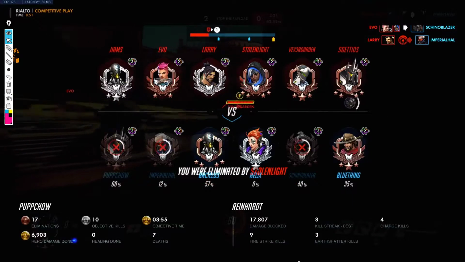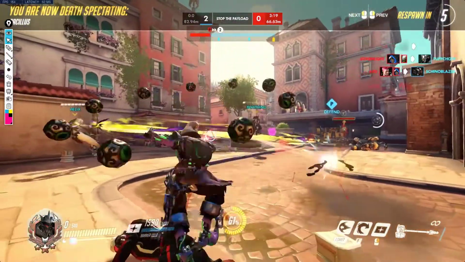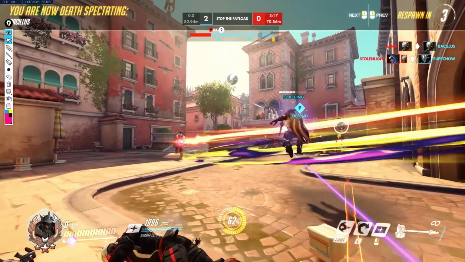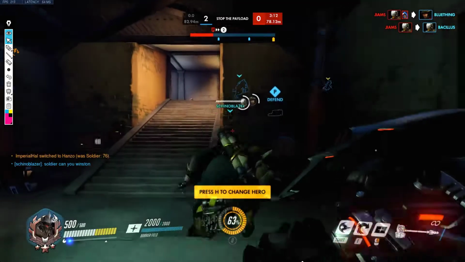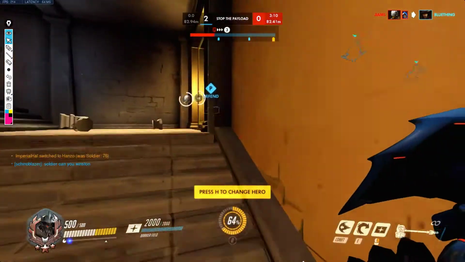Imagine if you would have just had a tiny bit more shield there and you could have just stood and let your team sit behind it. Instead, you kind of felt forced to swing because your shield was so low.